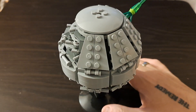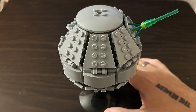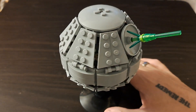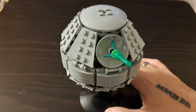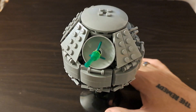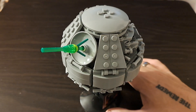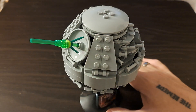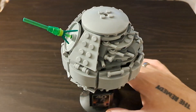The build was enjoyable on bag one. There's two bags — well, four bags, two of each numbered. Once I got to bag two, the first thing it said was times seven. I have enough horrifying memories from the Statue of Liberty with all the times four. Once I saw that times seven, I was like, really? And then there was a times four, and then a times five, and then it was done.